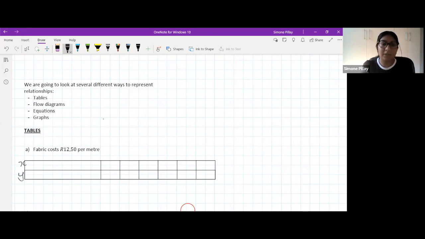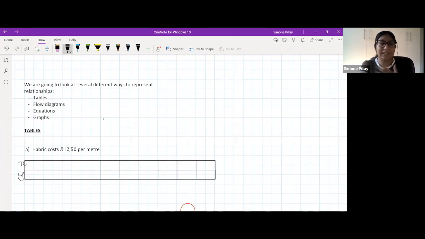Then our y is what we have in the bottom. That's our dependent variable. What does that mean? It means that our y values depend on whatever our x's are. So whatever we put into our x values will give us the y values that we get out. So let's look at the actual question now.